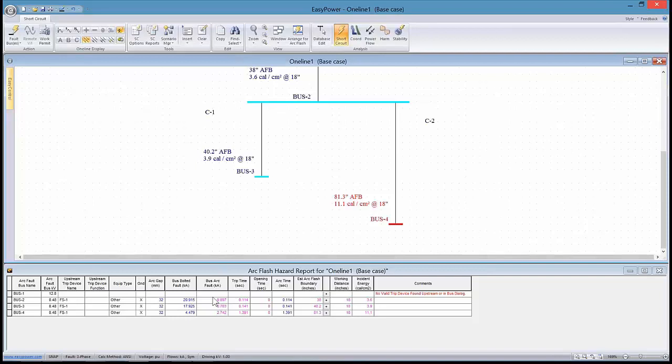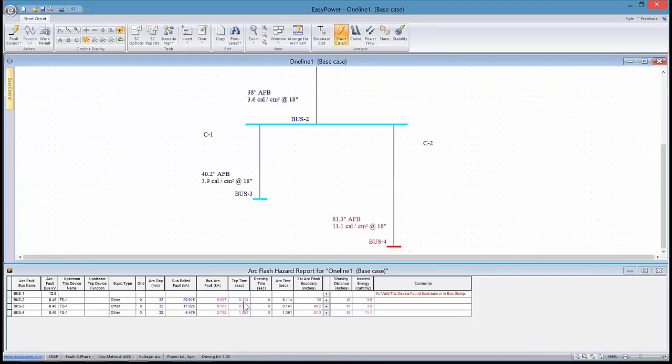So the tool allows us to compare the resulting arc current, and for now, if you'll notice, each of these is in magenta, and I'll come back to that in a second. But now that we have the arc current calculated, we can look at the curve for the fuse and understand the trip time.